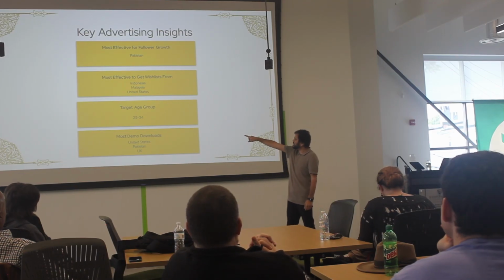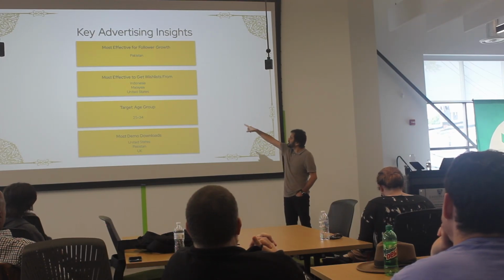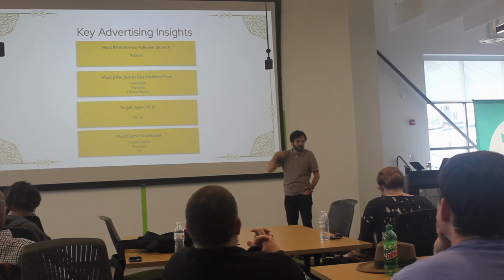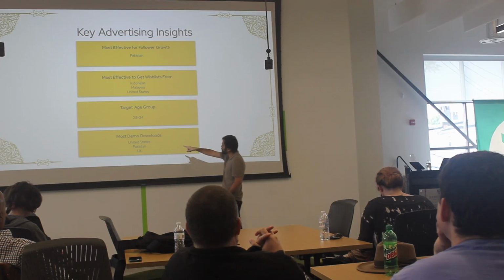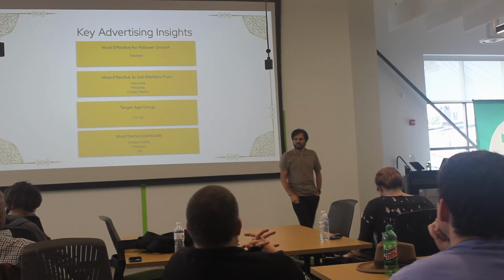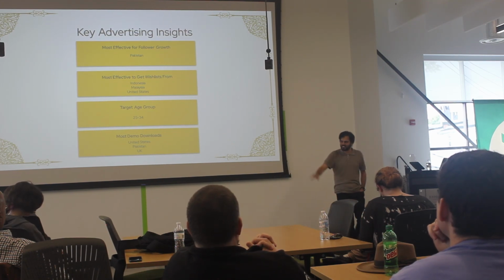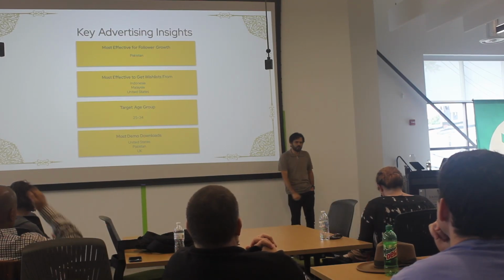So as I said, what we learned was that the target age group is actually 25 to 34, not what we thought it was. Interestingly, the most effective markets we found, from a wishlist perspective, were Indonesia, Malaysia, and the United States. Follower growth was highest in Pakistan, maybe because the founder, I'm originally from Pakistan. Demo downloads also. It's very interesting. There's a whole bunch of learning that we did in here, but we haven't been able to summarize it properly yet, so I don't have that. But these are just the basic key insights.